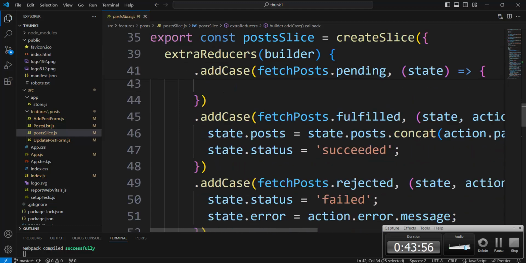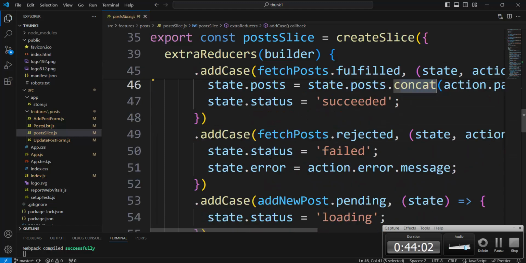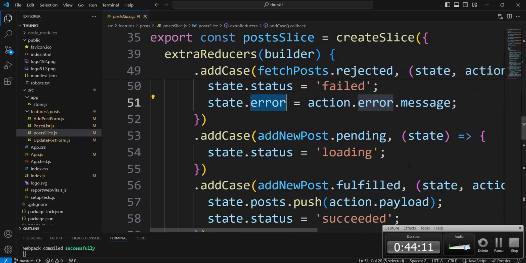Here we have fulfilled, and we concat that payload. And here is rejected, which is about error properties. And again, the add new post pending type, nothing. There is only state, there is no action input, but status changes to loading, always pending loading.